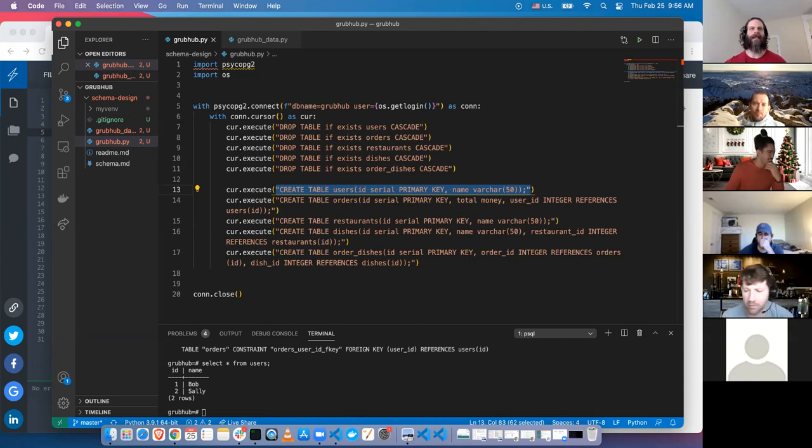Also, a good benefit of using Python in this form is, for example, in one of your challenges, if you have a CSV file with a bunch of data in it and you want to insert that into a database, you can read from that CSV file using Python, connect to your Postgres database using psycopg2, and do a for loop through every single one of those lines in your CSV file and insert that into the database. So instead of having to manually write that, you can write a script that does it really quickly for you.